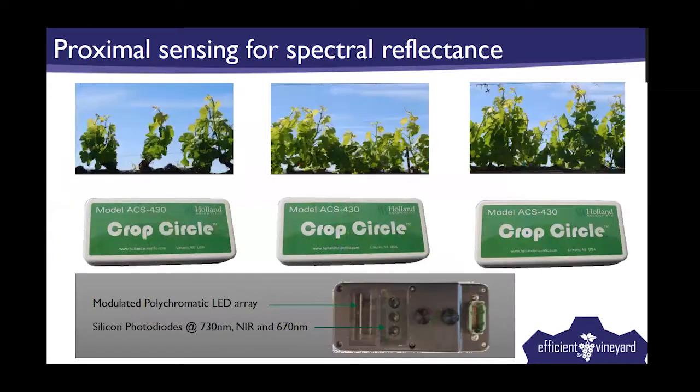So as part of the Efficient Vineyard project, most of our experience has been with proximal sensing. We have our reasons for this. One of them is, especially in East Coast viticulture, we're driving a tractor through our vineyard fairly often. I mean, we're applying multiple sprays for a year. A lot of people are employing a sod row middle or some type of cover crop that either needs to be mowed or rolled crimped or seeded or whatever.